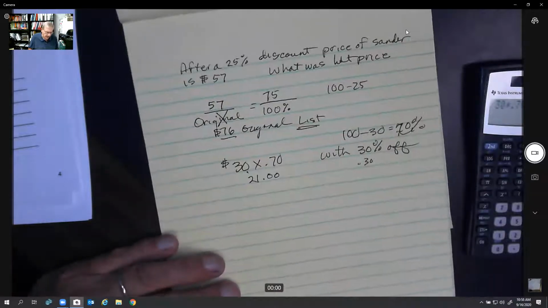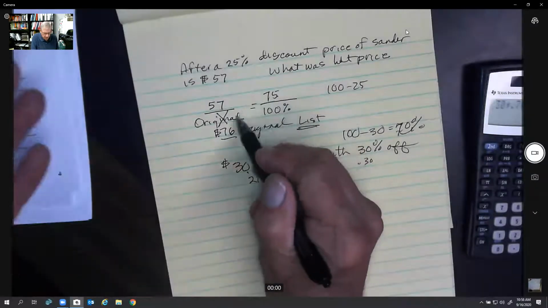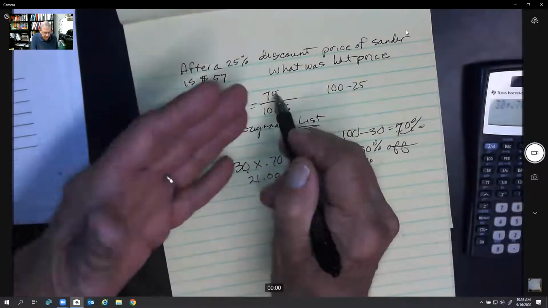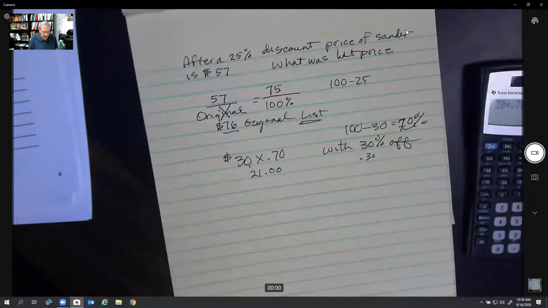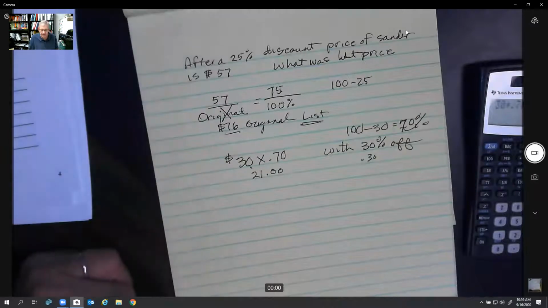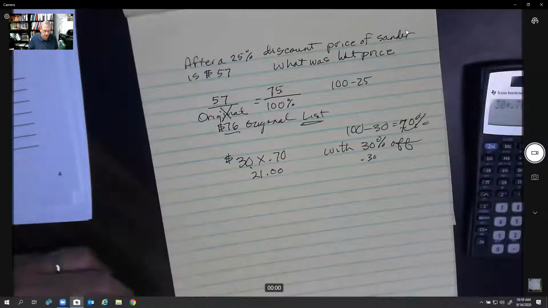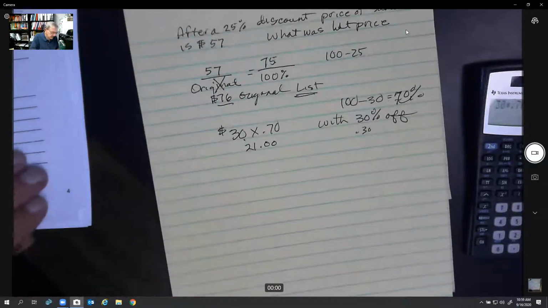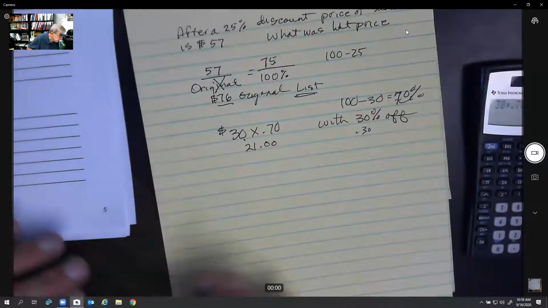And that's what we've done on this problem. Instead of 25%, that would have given us the discount. Then we would have had to find the original price and add that to the $57 and all that kind of stuff. Instead of doing it that way, we just can go directly and find it. So that's a technique we sometimes use. Let's see if there's another one here we can do.